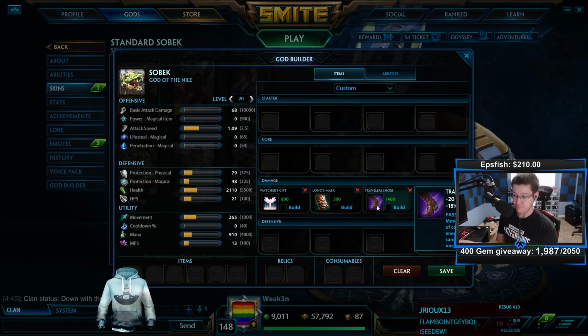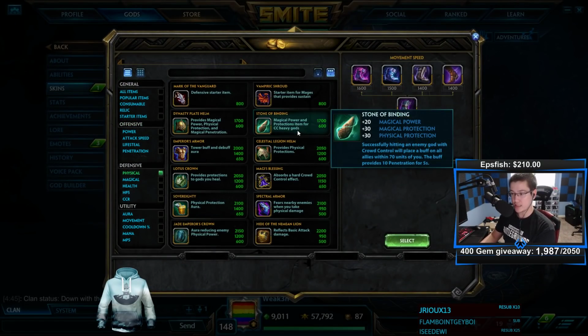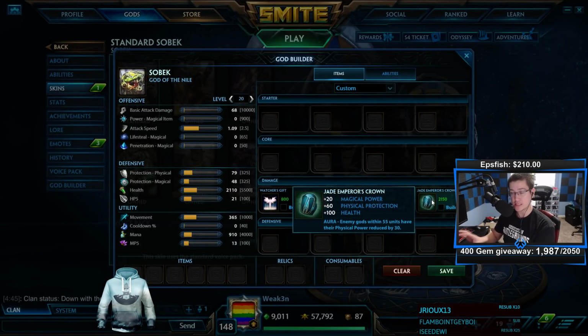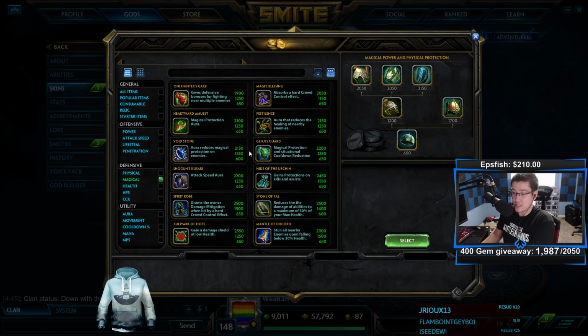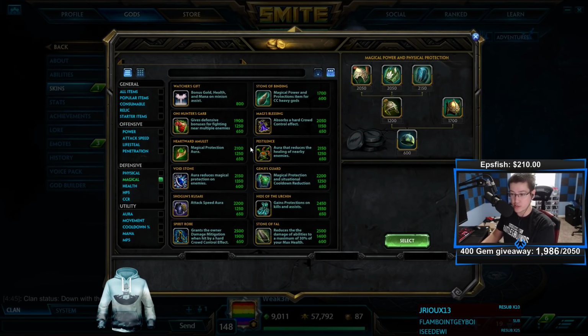You're good to go. After Traveler Shoes, you're going for a little bit of the cheaper, easier to get a hold of items. Rushing Jade Emperor is a very, very strong item, especially if physical defense is the core of their team comp. Then after that, I'll be looking at some magical defense. I really like the Voidstone. I think the Voidstone does very well. But like I said earlier, if you have more than one hunter, or your attack speed is just going to be very good for you.